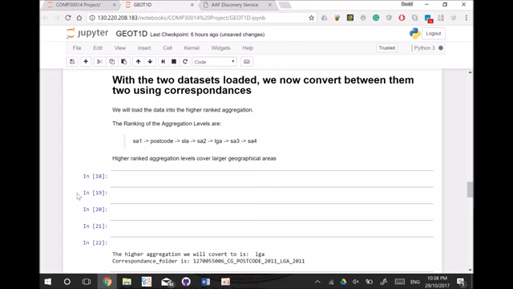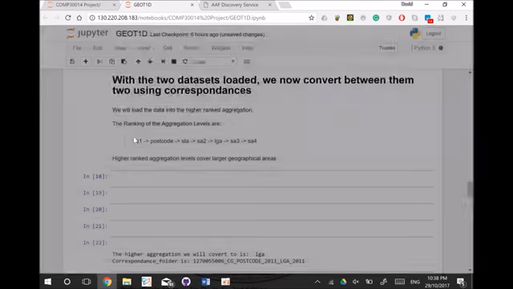For more information on how to do this, just go into the report, which outlines this pretty neatly.